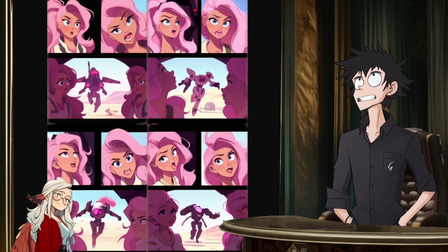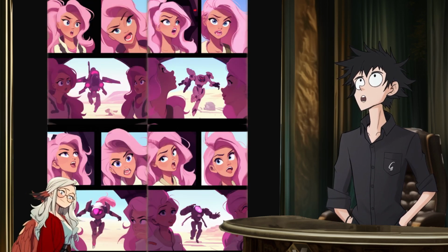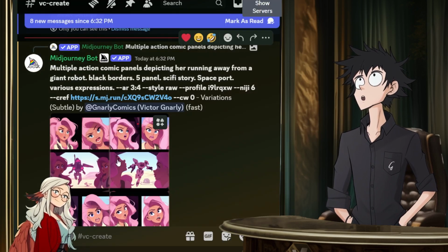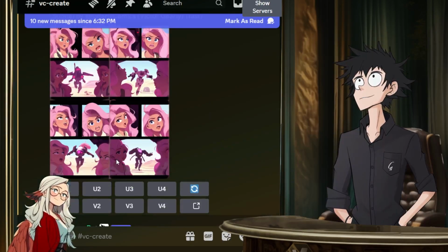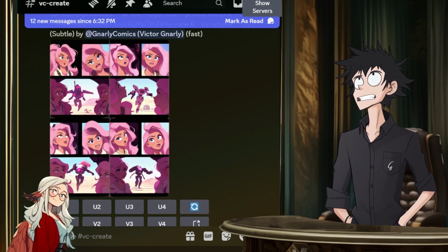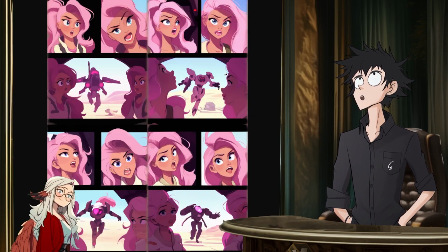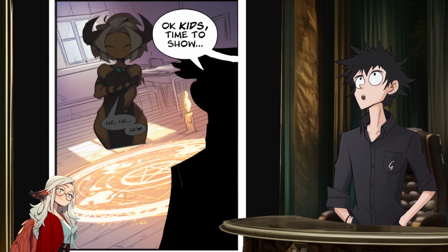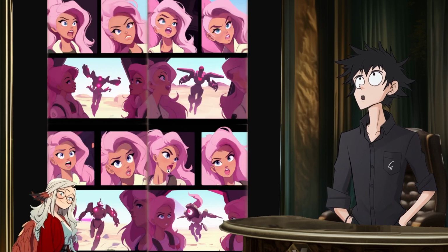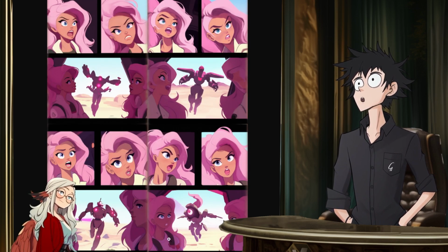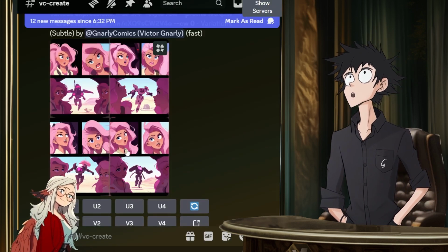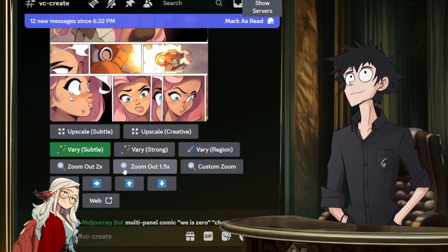So it seems like the difference between these two is very minor, but what I'm gathering from this is that the variation without remix mode is giving us a little more continuity, especially of her expressions. But the robot itself constantly changes because we are just doing variations. Once we land on a robot we like, we can then expand the story from there if we wanted to. What were you saying, Rhapsody?